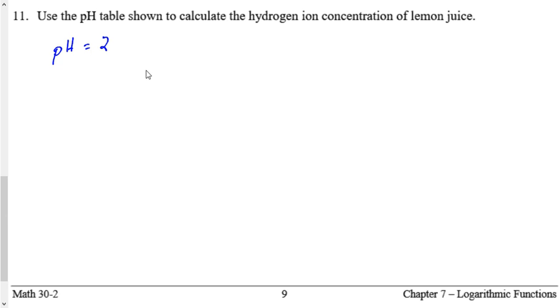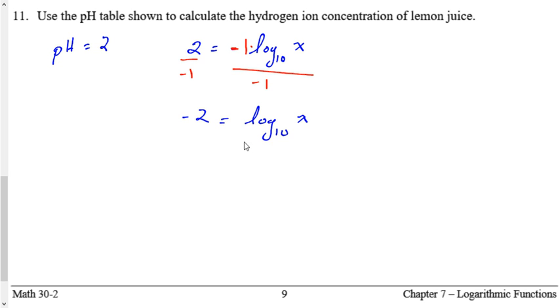So that tells me I'll have 2 is equal to the negative of log base 10 of x. In order to solve this equation, the first thing we need to do is deal with this negative sign out here. So let's imagine that that's a negative 1 times the log base 10 of x, and we will divide that negative 1 on both sides. So on the left, we'll have a negative 2 equals log base 10 of x.